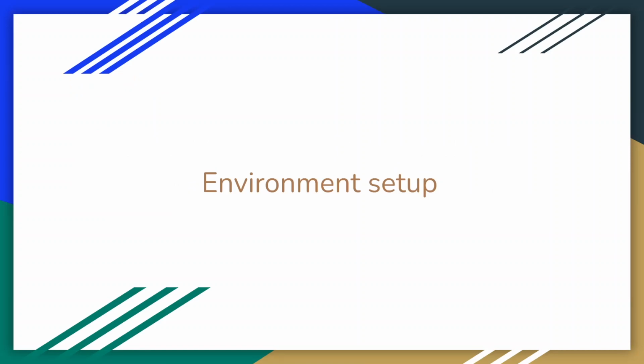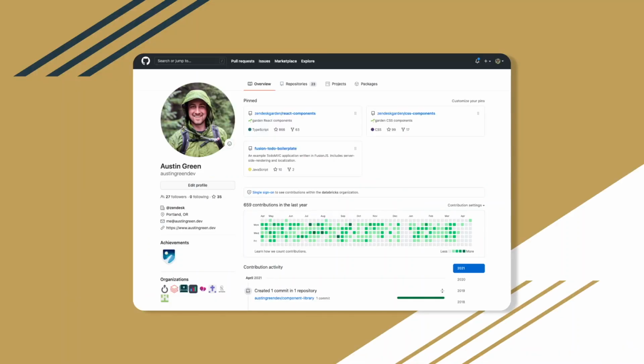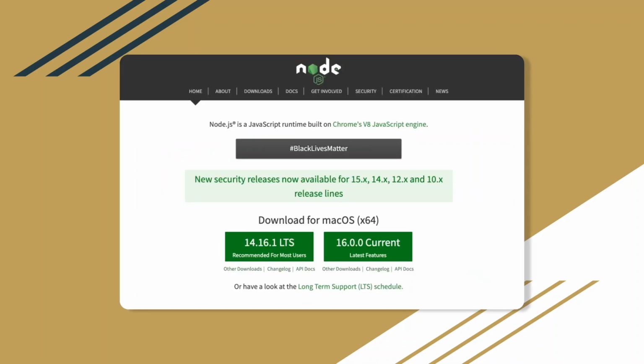This course is written with flexibility in mind. I'll be recording the lessons in a macOS environment, but all the examples are applicable for Windows and Linux environments as well. We will be creating private repositories and packages within GitHub during this course, so if you don't have an account yet, you can create a free one, and all the usage within this course will be well within their free tier. During the course, we'll also be using the latest release of Node.js, which is v16.